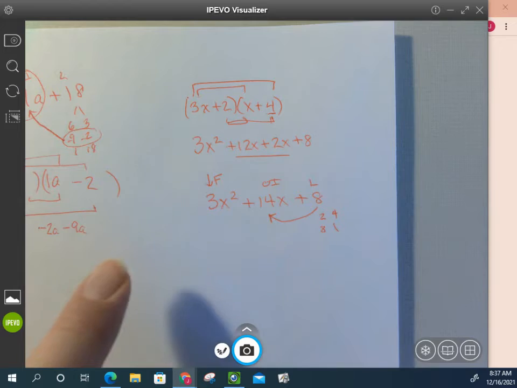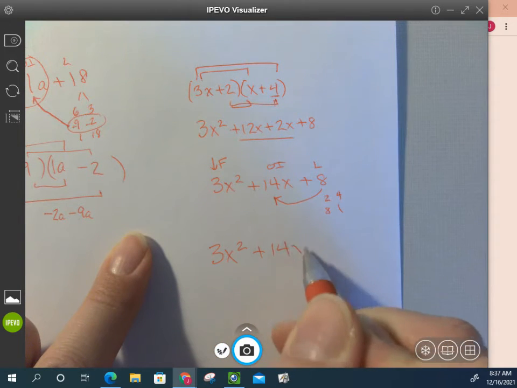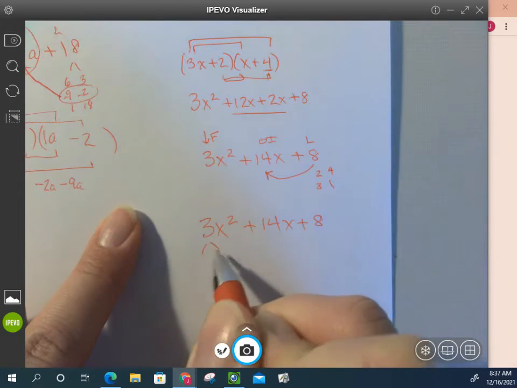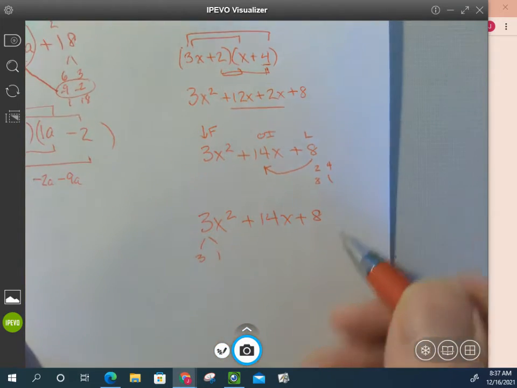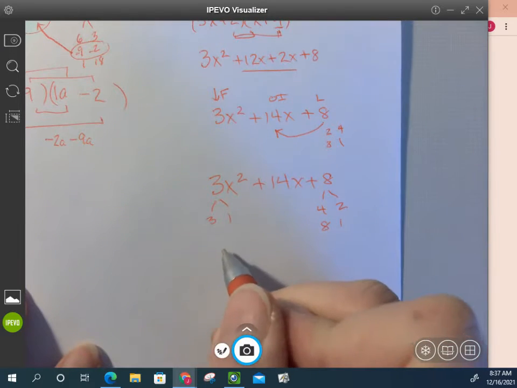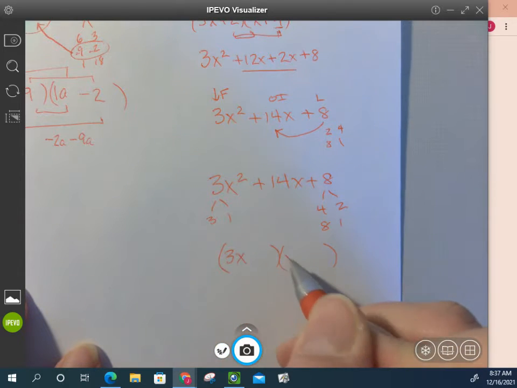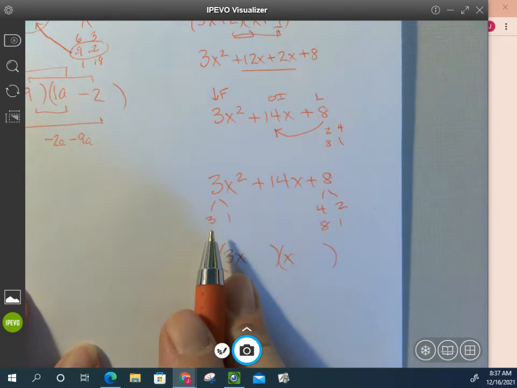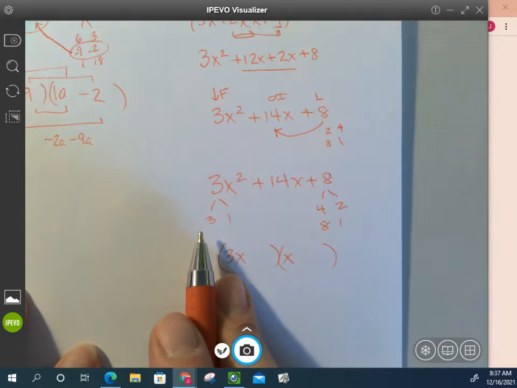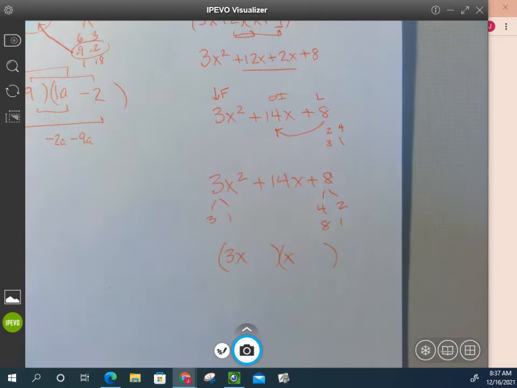Now, when I go to factor something like 3x squared plus 14x plus 8, I have to consider what numbers multiply to get 3 and what numbers multiply to get 8. I'm still breaking it down. I'm still looking for the GCF, which there wasn't one, and then I'm going to make this 3x and 1x. Those are my only options, so I don't have to stress. It'd be different if it was a bigger number. But with the 4 and 2, 8 and 1, I don't know what combination to do, and this is where we get into trial and error, and I definitely want a pencil for this lesson.